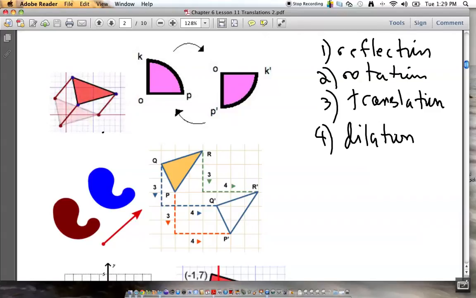Translation. We are sliding it. Translation is a slide. Moving it over. Here, boom, all done. What about number two with the pink figures? Is that going to be a rotation? It's spinning. Very good. What about number three? Brown figure to blue figure. Translation. Again, it's sliding over. What about yellow triangle to gray triangle? That's also a translation. Look, I'm moving down 3, over 4. That's a slide.